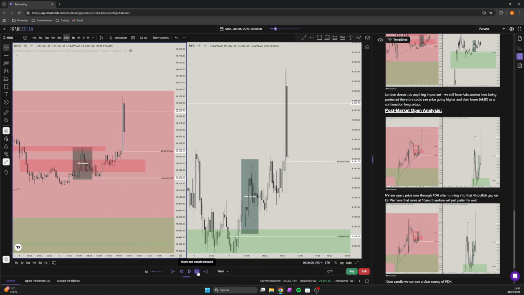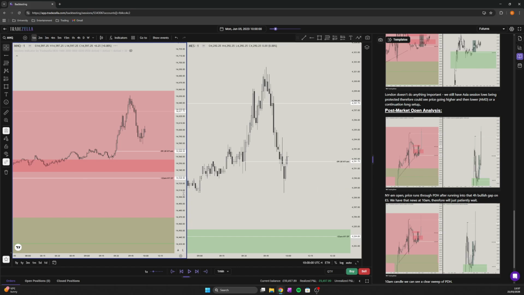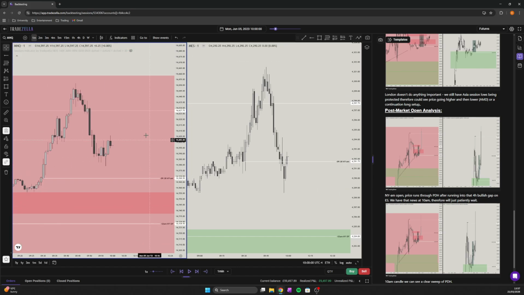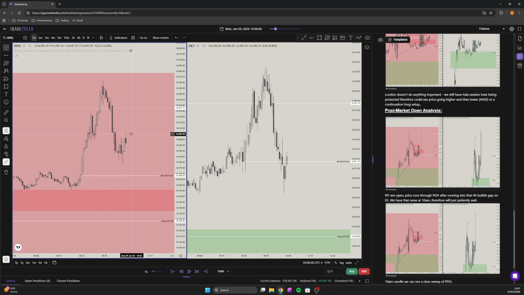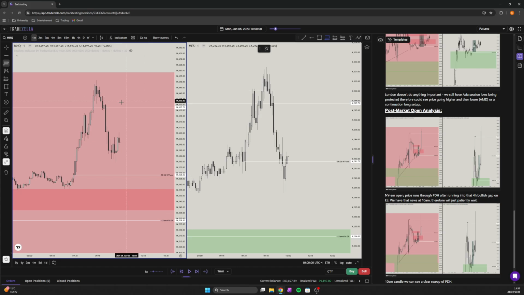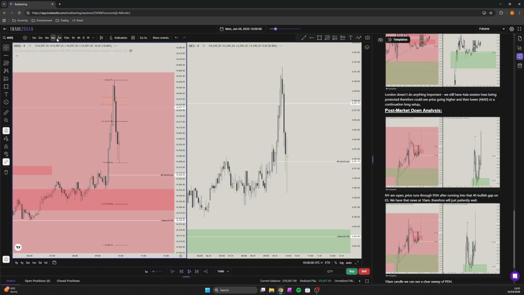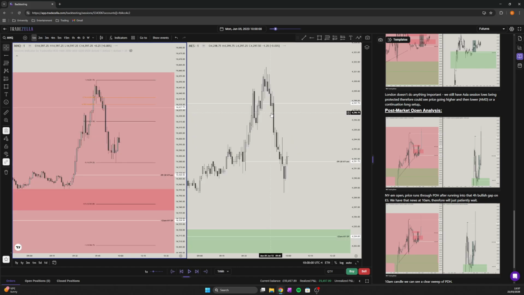At this point, going back onto the 1 minute. Why? Because we have a change of state delivery. We have a nice market structure shift. Do we have an SMT? No. Is there anything within this level that could provide us with an entry? No. What about here? I marked that out wrong. Great.